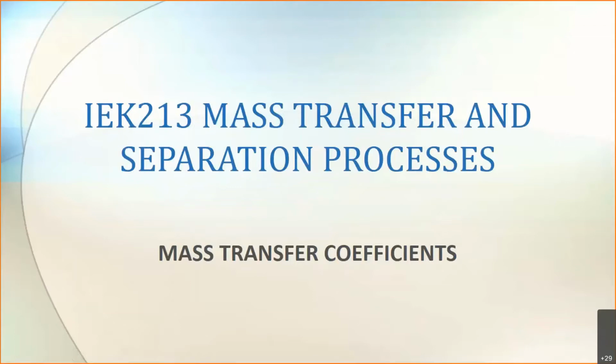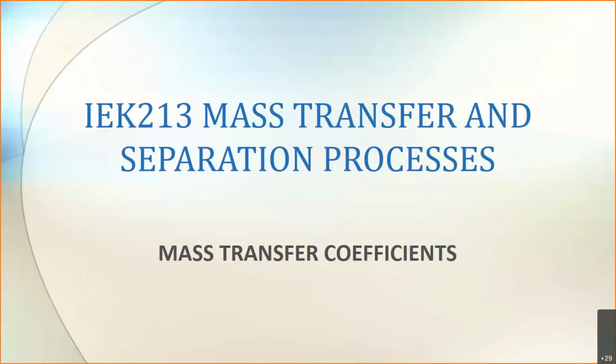So in today's class, we're going to be looking at the next part of our topic, which is mass transfer coefficient. If you remember in our earlier classes, we already discussed that to know the mass transfer and diffusion process, we can model it using two models. The first model uses our diffusion coefficient, our DAB, and the second one uses our mass transfer coefficient.